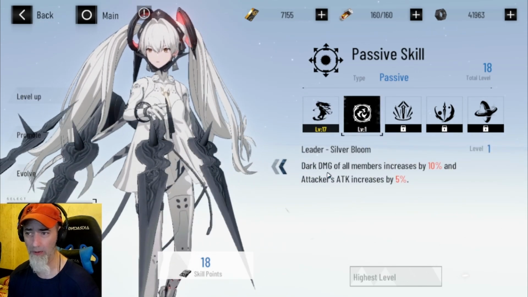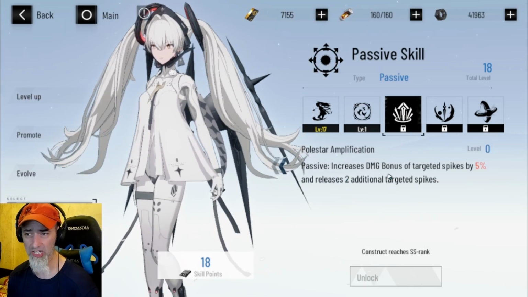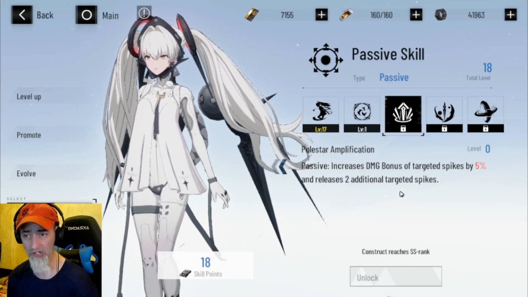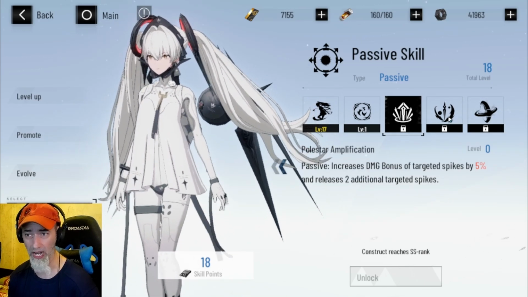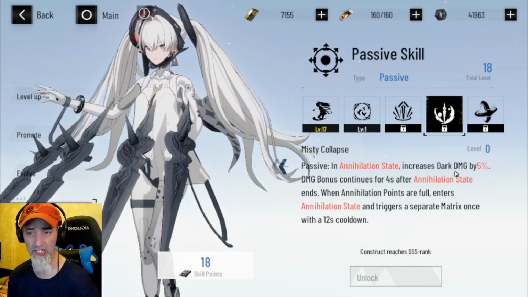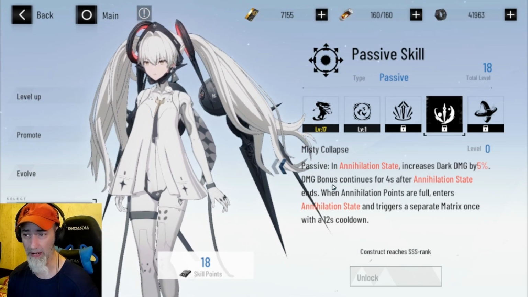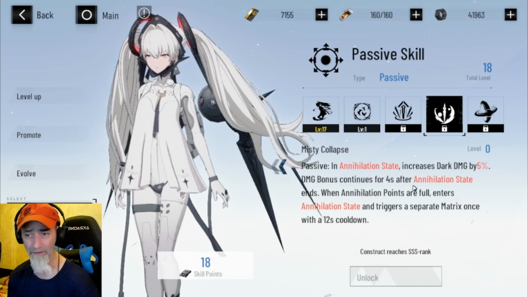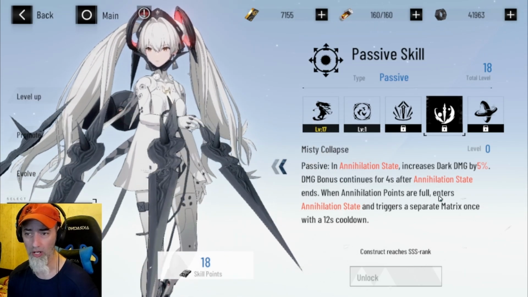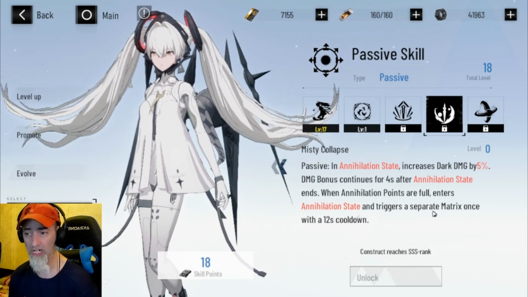And then her leadership, which is really nice for dark characters. Whenever you take her double S, she increases damage bonus of targeted spikes by 5%, releases 2 additional target spikes, which is really going to bump her damage. And then in triple S, passive and Annihilation State increases dark damage by 5%, which is great for that extra damage. And damage bonus continues for 4 seconds after Annihilation State ends, which is more damage when Annihilation points are full. Enters Annihilation State and triggers a separate Matrix once with a 12-second cooldown.